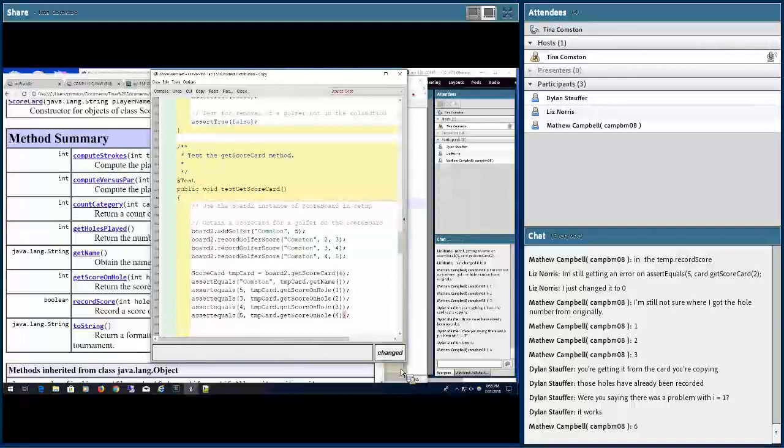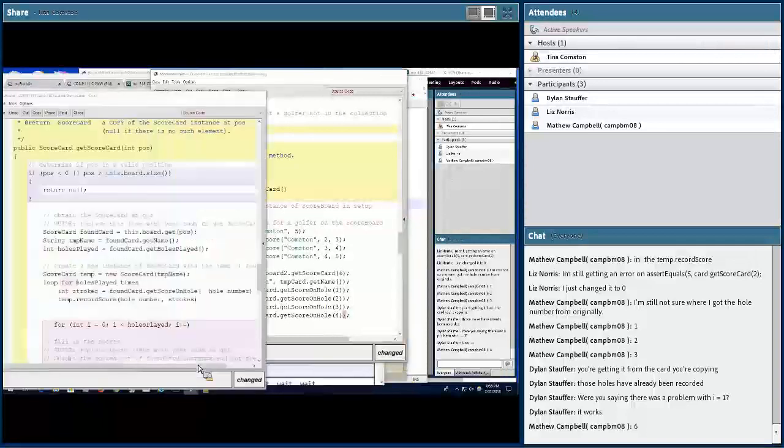I think some of the problem is people ask, but what exactly is the data? It doesn't matter what the data is. You're working with potentially 1 record or 100 records. It doesn't matter. The logic is exactly the same. It doesn't matter that I've played 4 holes and somebody else has played 2 holes and somebody else has played maybe all 6 holes. The logic for this is going to be exactly the same.